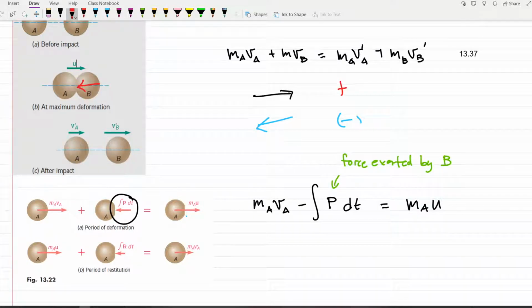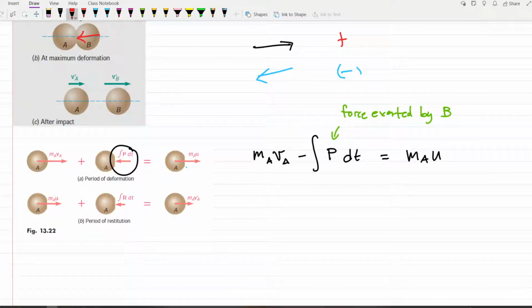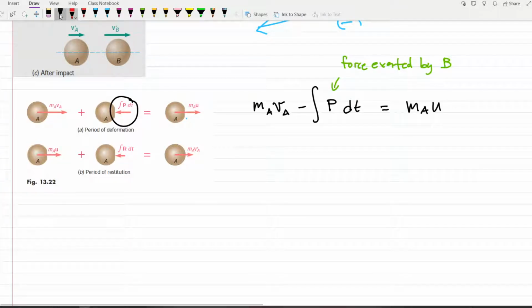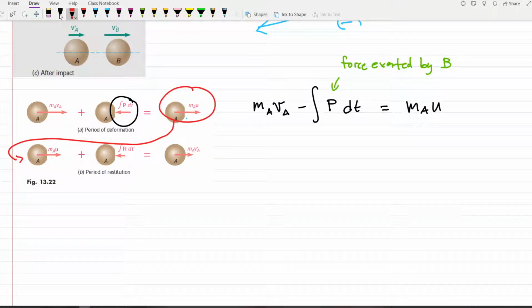Now, since the period of deformation is over, we go to the period of restitution. What is restitution? If in the period of deformation the particle is deformed, in the period of restitution, depending on the properties, it either returns to its original shape, or they stick together, or how the particle behaves after the deformation. At this period, we start with, this is a scalar first. So from here, after the period of deformation, we start the period of restitution.